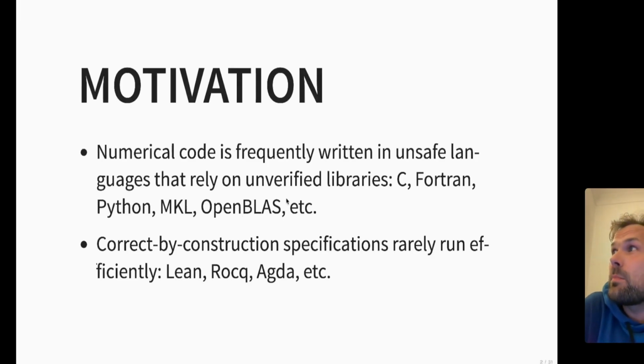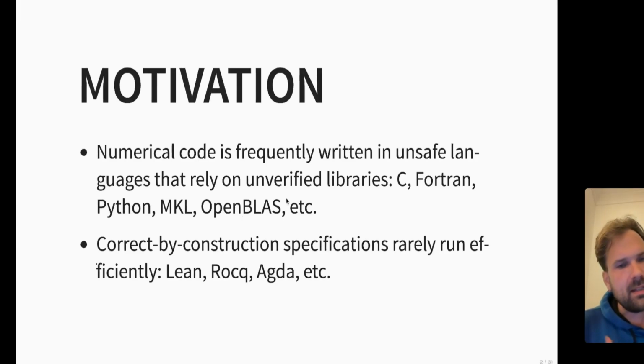So we are looking into numerical applications, and we observe two kinds of numerical applications that are out there. The first kind is the ones that are written in low-level languages like C or Fortran, or maybe in Python with wrappers around high-performance libraries. They typically run very fast, but they have very poor correctness guarantees, specifically if we talk about formal correctness. It's very difficult to formally tell that they do the things that they're supposed to.